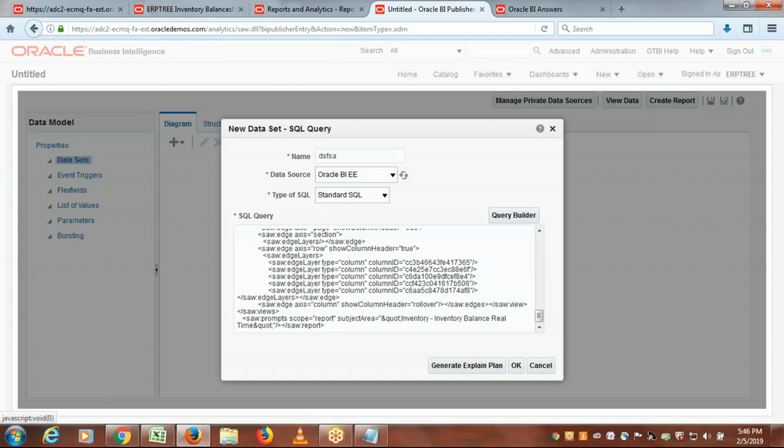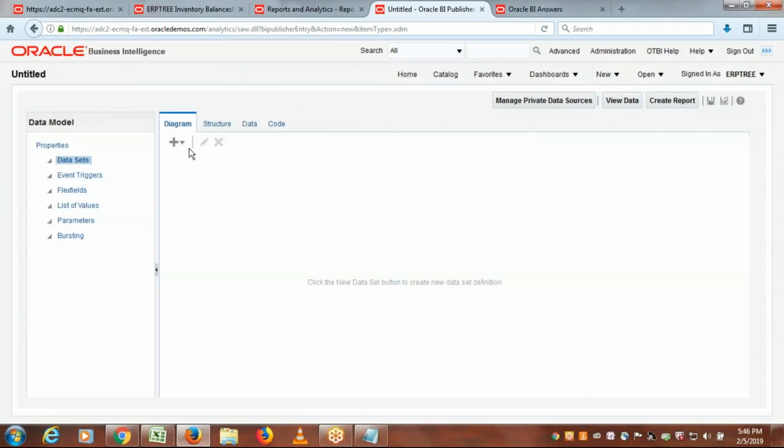To paste here, it should come. Fine, no issues. We have another way of doing it.